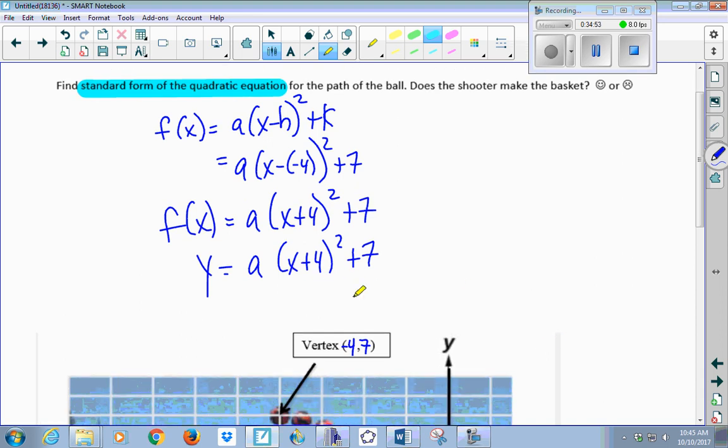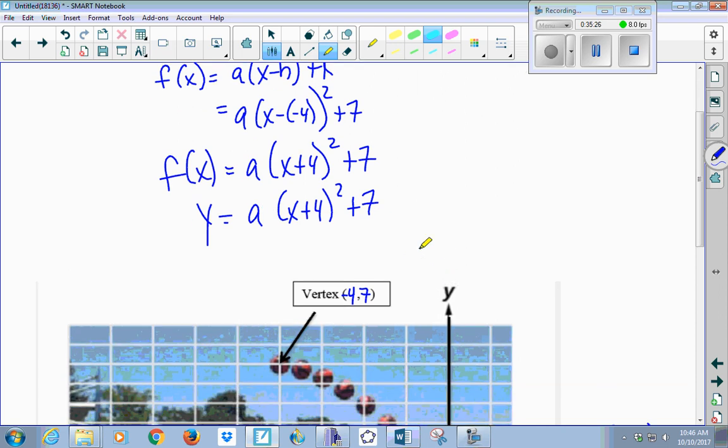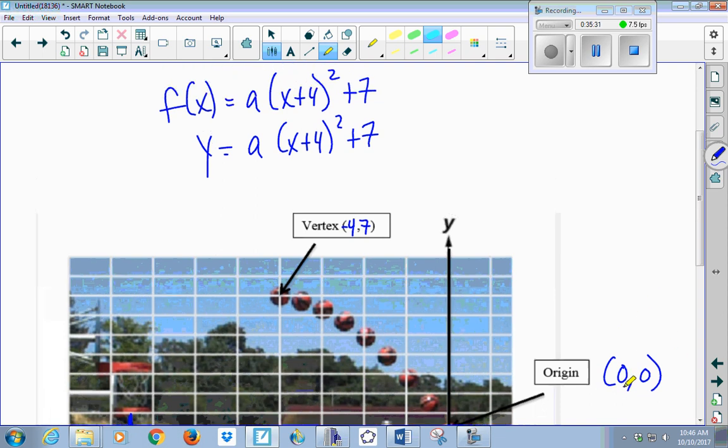This is like when we have a straight line and we know our slope and we know a point or two on our line and we have to solve for the value of b. So we always take a point that we know lies on the graph and we plug that point in to solve for the value we don't know. Here, all we need to finish off the equation for this parabola is the value of a. This is like number 4 in our demo. Do I know a point on here? Well, I know the vertex, but I need another point. And lo and behold, thank goodness I have the origin.